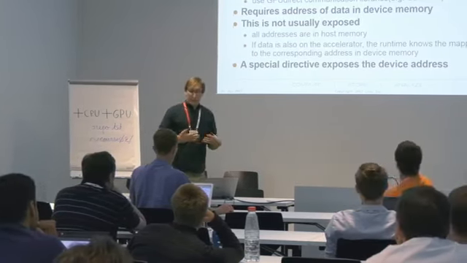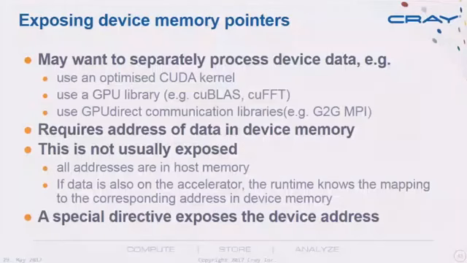So what else can you do, especially if you maybe want to interoperate with other programming models like CUDA? You can also expose the memory pointers to your code or to different parts of your code, which may be optimized in CUDA kernels. There are also CUDA implementations of different functionalities, libraries like cuBLAS or cuFFT.